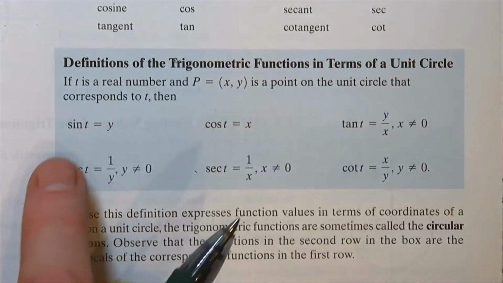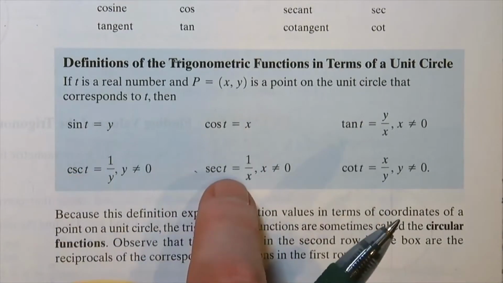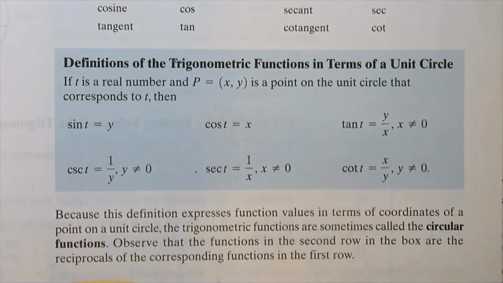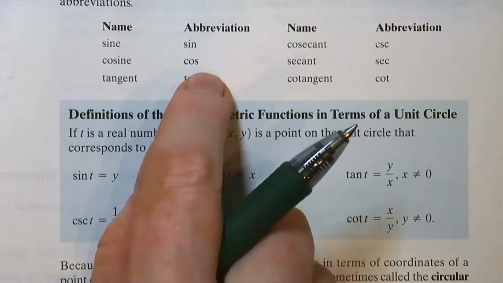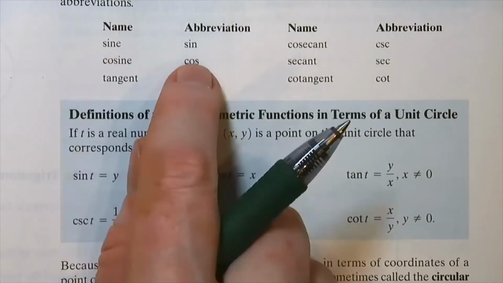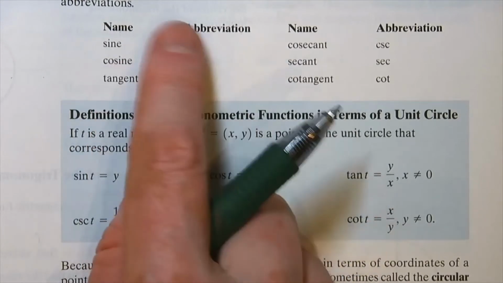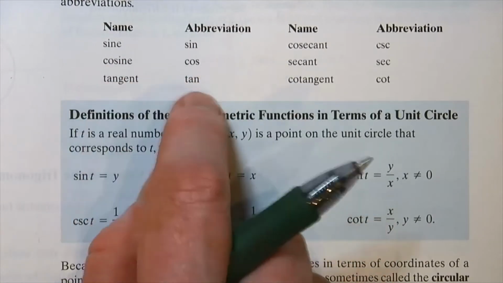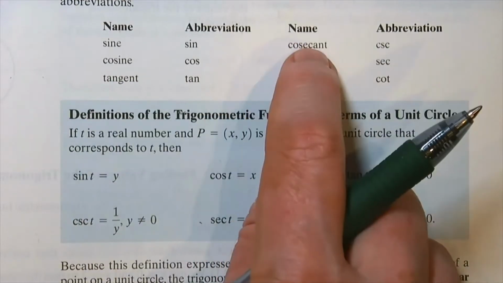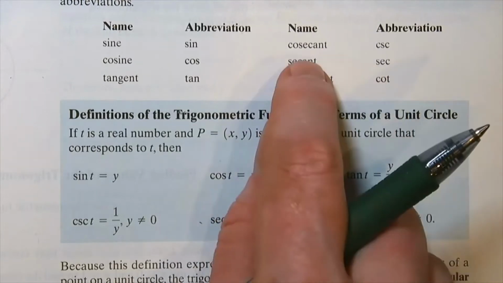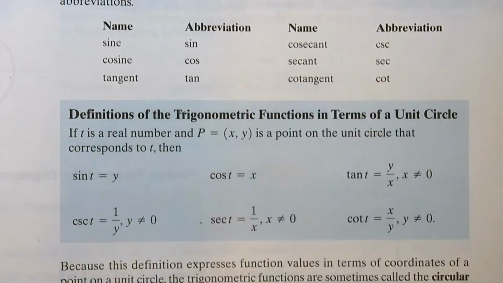Okay, but there's some other ones. Tan, that's for tangent. And this one, and this one, and this one. So what are all these? And up here's the words. Sine, cosine. And did you know this means complement of the sine? As we go on, we'll learn some patterns. Tan is for tangent. CSC means cosecant. This is secant. That's the complement of secant. In fact, here's the complement of the tangent, the cotangent. So what are all these?